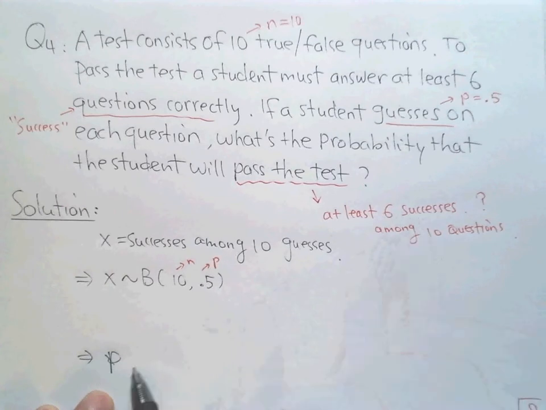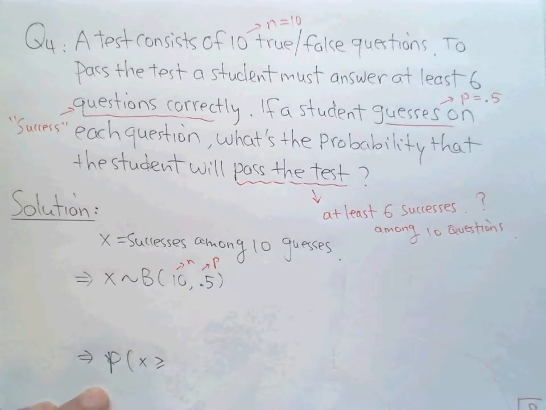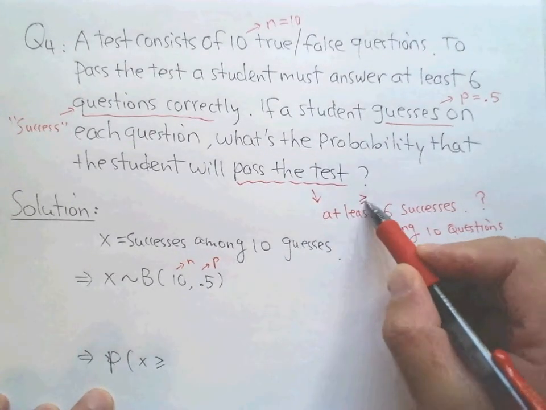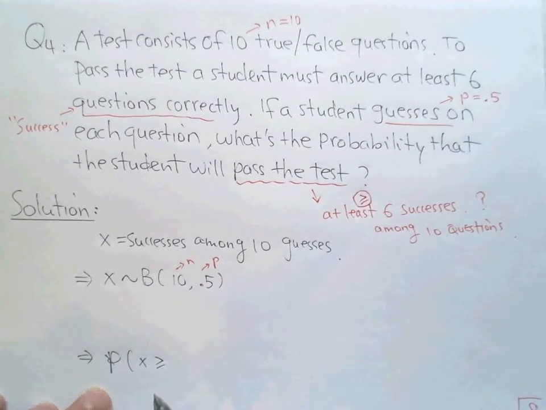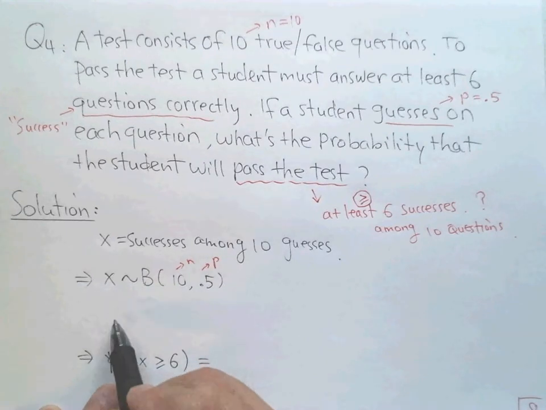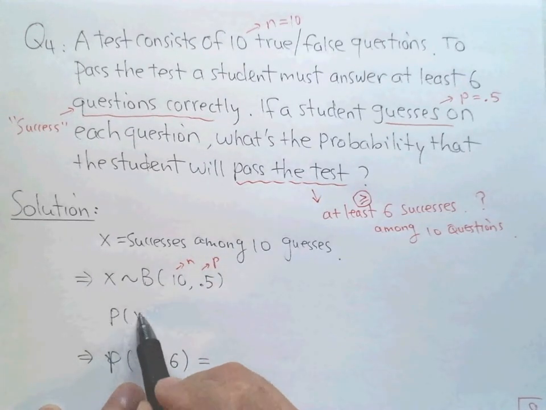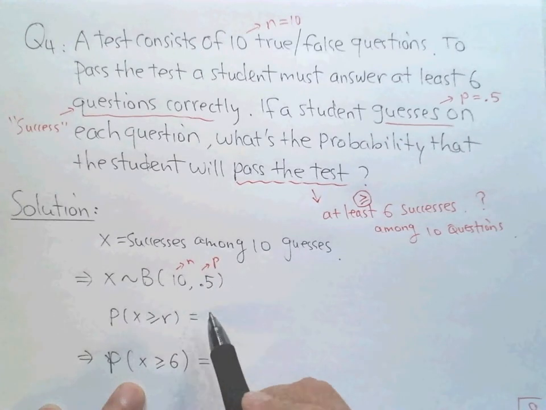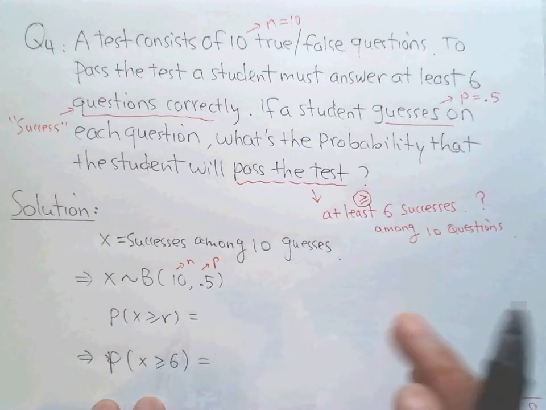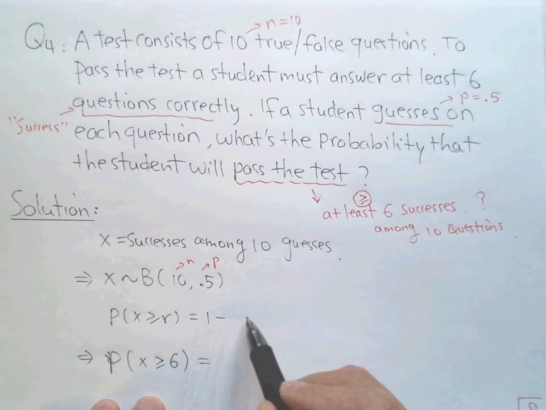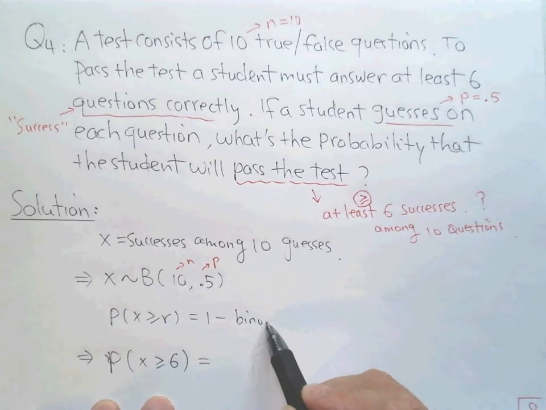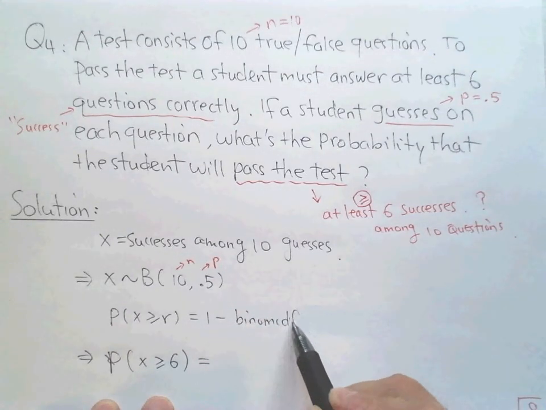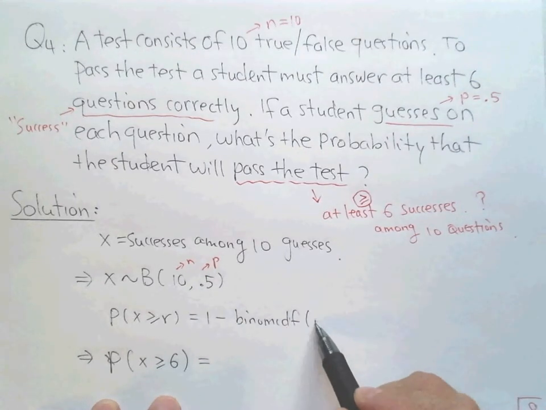Now I will directly go to the question. The question is the probability of at least 6 successes, which means X at least 6. At least means greater than or equal to. So keep in mind that at least is greater than or equal to, right? We have to use X greater than or equal to 6. Do you remember we have a formula, from the other probability I showed you? If you go back to check, for X greater than or equal to R, you find the probability on the right side, and you should use 1 minus the probability. If you understand that, you don't need to memorize it exactly.